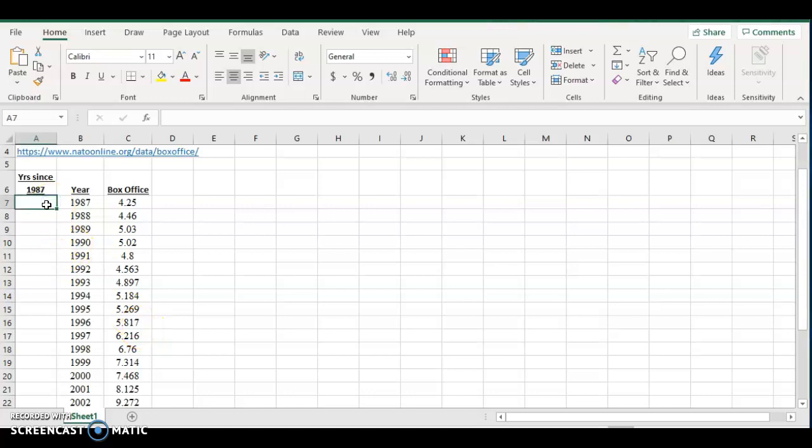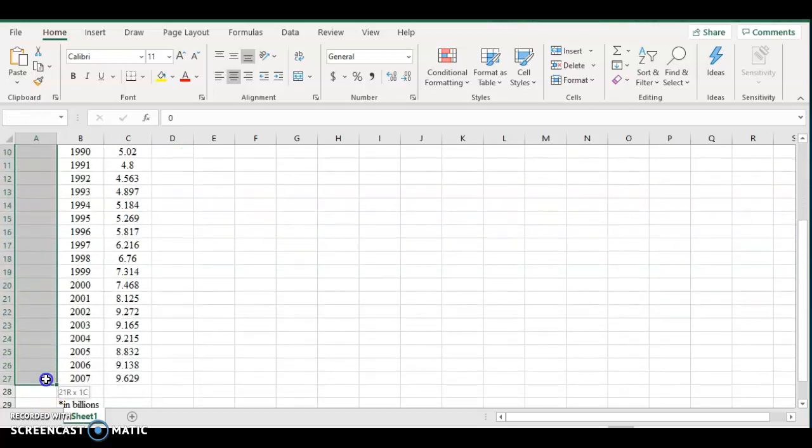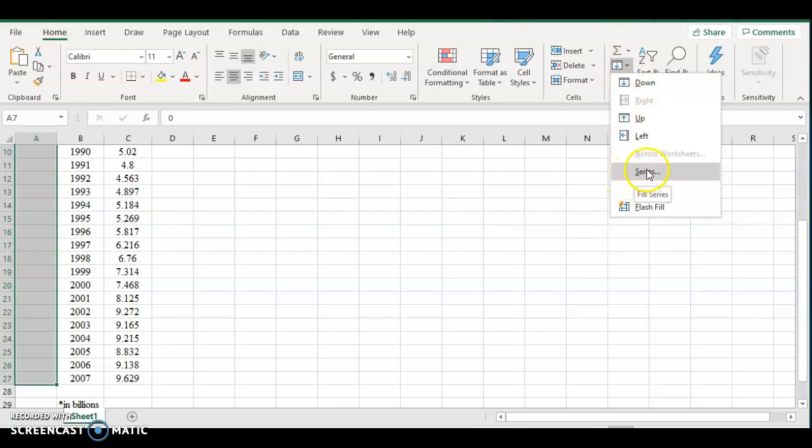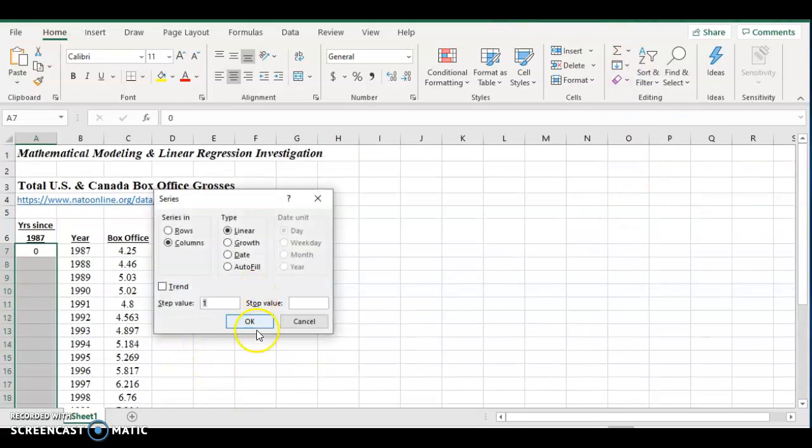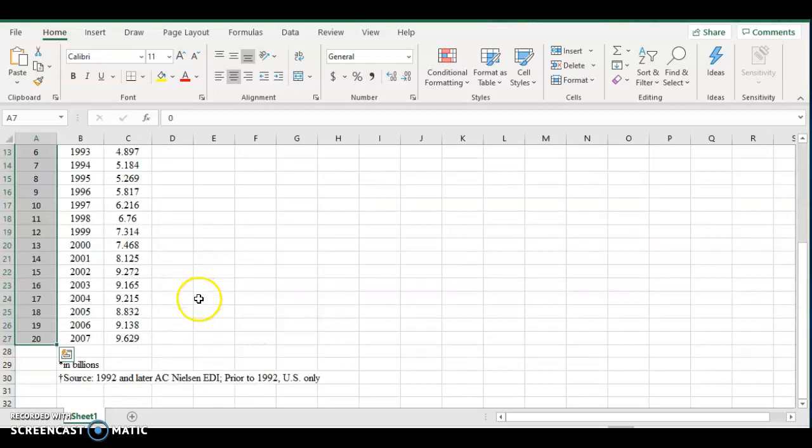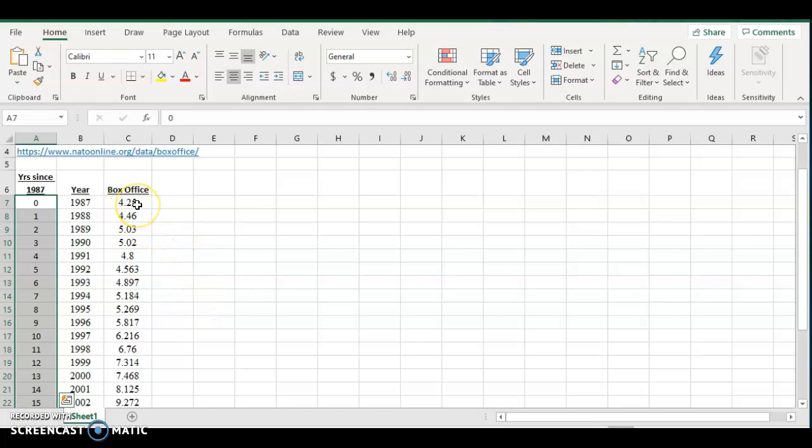So if I'm going to use this data, I usually don't want to use the actual year. I make that my year 0, and then I let my x coordinate be the years since that start year. Rather than individually add all those numbers in, I'm going to highlight that whole column, starting with the 0, come up to the top here, and there's this little down arrow, and I'm going to click on that, and I'm going to go to fill series, linear growth, step 1. Okay, I've got all my numbers in there now. That column is highlighted. That's our X column.